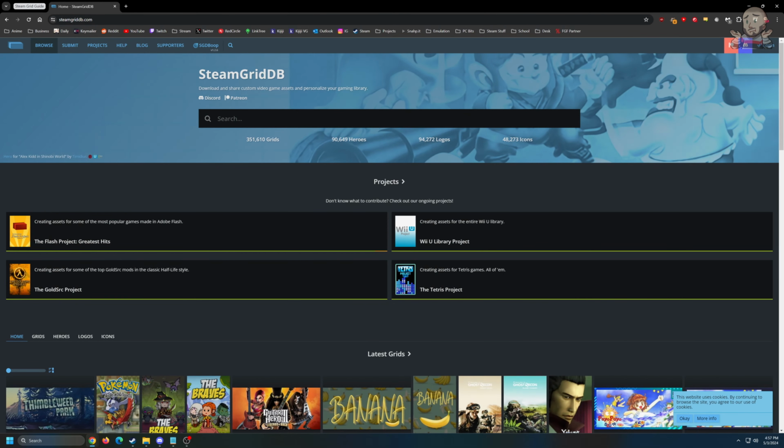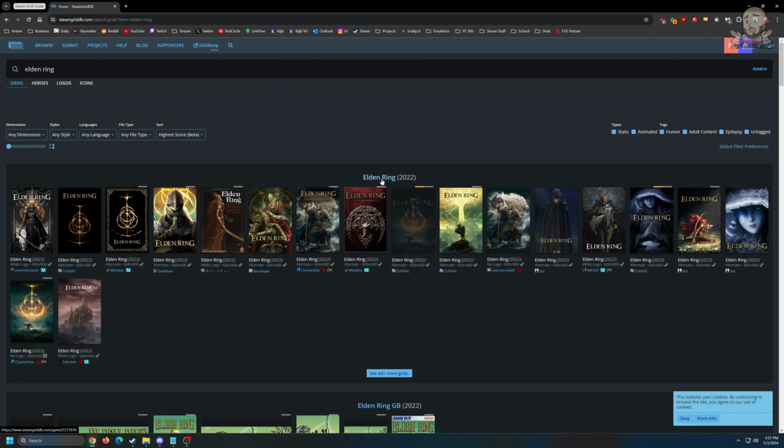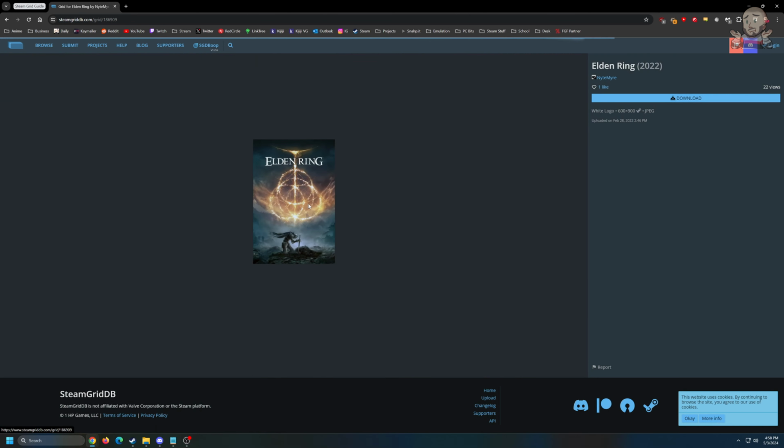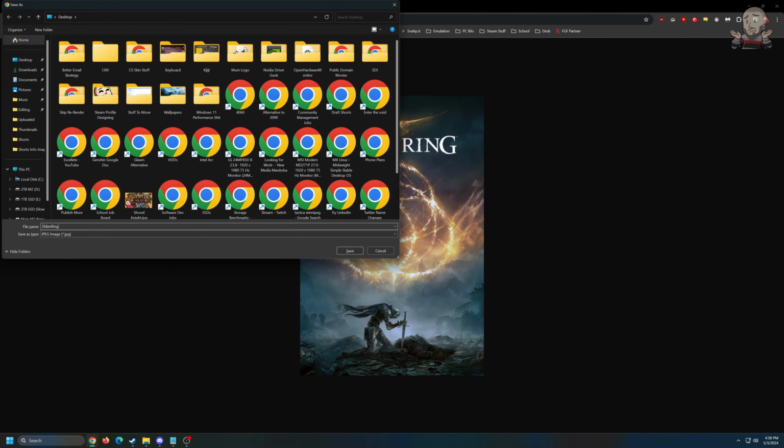There are surely a bunch of spots to go to for this sort of thing, but personally I enjoy SteamGridDB.com. On this site, I can enter in the name of a game I want, apply some filters to it if I wish, and snag a grid image that fits my design. Save that bad boy somewhere to your device. As I hinted before, Steam associates the images based on the game's ID, so we need to rename the image file that we saved earlier.